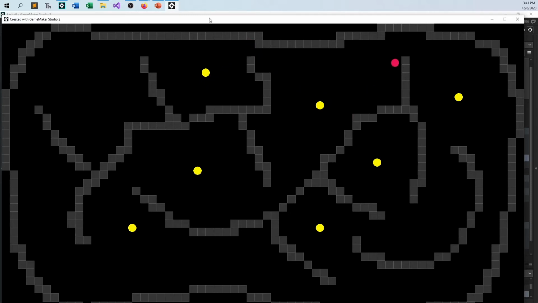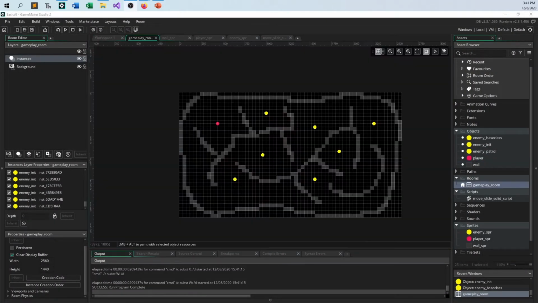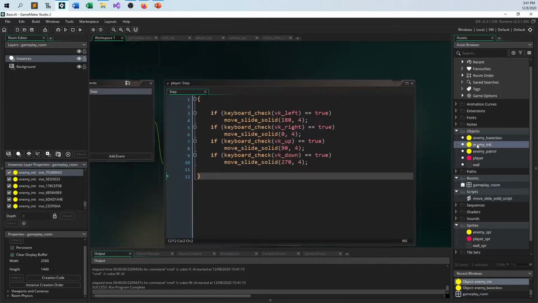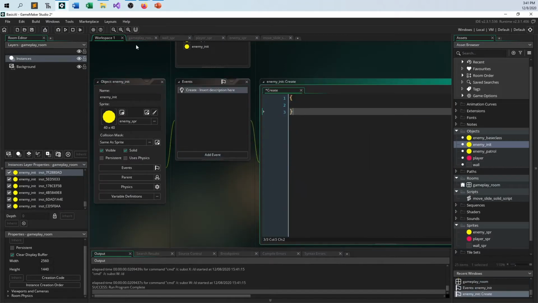So we're ready to discuss the important part here of how to start incorporating the AI of this character. The objects that I actually have in the room are the init state objects, because the init state is ultimately where, in a create event, I would put variables that I want to maintain.